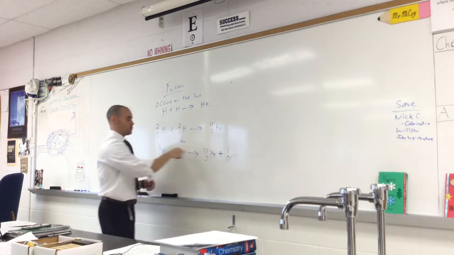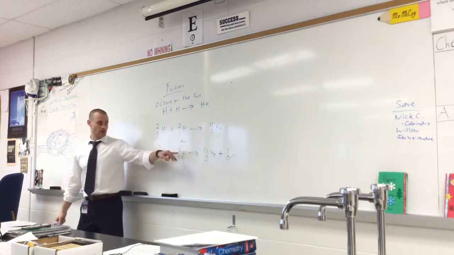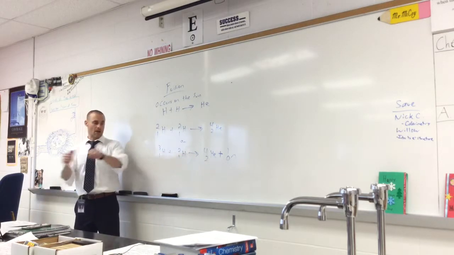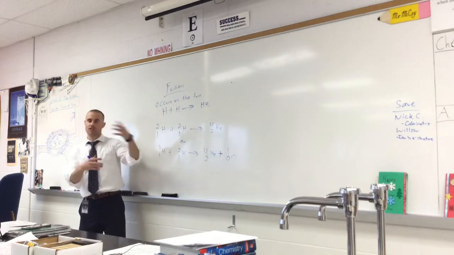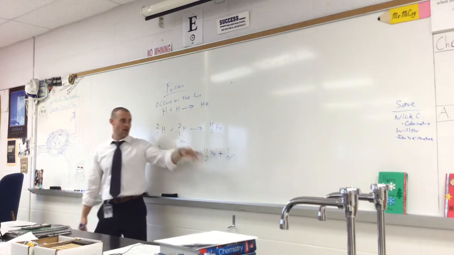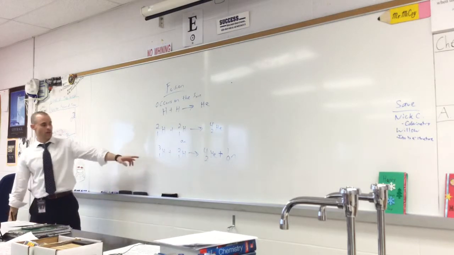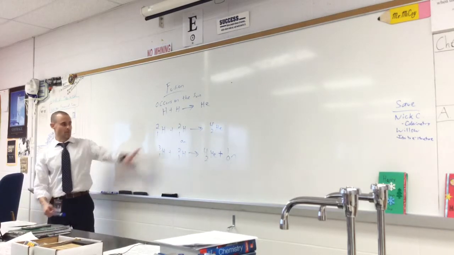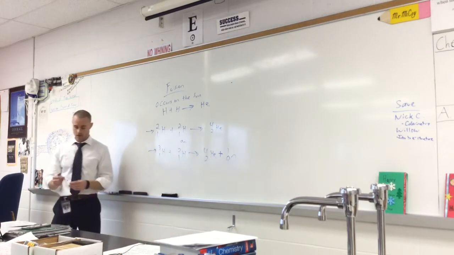So that one is actually more realistic. This is called tritium. This is called deuterium. When you take them and combine them, they turn into helium. Remember, this is nuclear, so we're changing the nucleus. It's not a chemical reaction. So a neutron gets kicked out at the end there. So that one is probably more common, but those are the two you'll see on the Regents, that one or that one. All right.